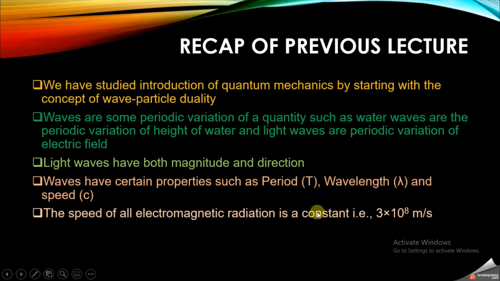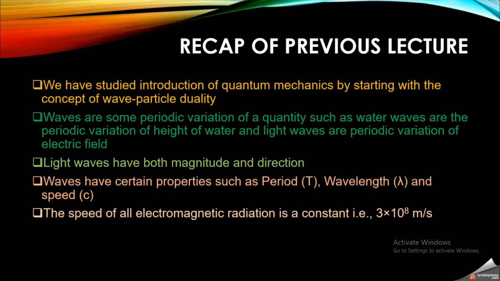Let us first recap the previous lecture. We have studied the introduction of quantum mechanics by starting with the concept of wave-particle duality. We studied that waves are some periodic variation of a quantity, such as water waves are the periodic variation of the height of water, and light waves are periodic variation of electric field.